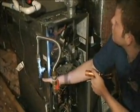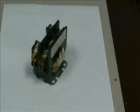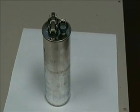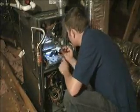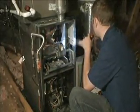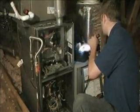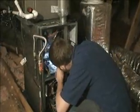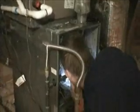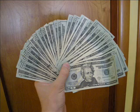And just like your car has serviceable parts like spark plugs, your heating and cooling equipment has serviceable parts too, like contactors, capacitors, and igniters. These parts typically do not last as long as your equipment. When these parts get weak, they can cause stress on the more expensive parts like your motor or compressor. During your maintenance checkup, if our service technician discovers a weak minor part that's not operating within the manufacturer's required specifications, he will recommend that it be replaced right away instead of waiting for it to break. The main reason is because our technician knows that if you continue to operate your system with a weak part, it can cause damage to more expensive parts like your motor or compressor and cause them to fail prematurely, costing you a lot of money.